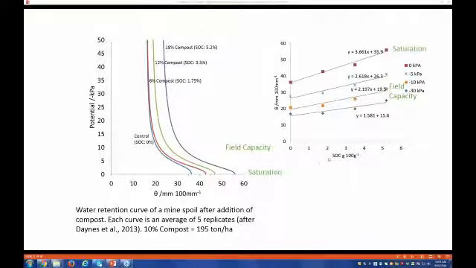If we look at the plot, this is the amount of organic carbon in the soil and the water content in the soil. At saturation, an increase of 1% carbon gives an increase of around 3.7, so it increases the saturation level. But at field capacity, the increase is only around 2%. So if you want to increase it to, say, 10%, you need to increase your carbon level to 5%. That means you need to add 20% of compost in your soil. So that doesn't make sense.